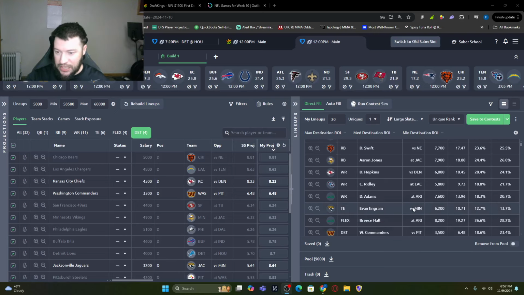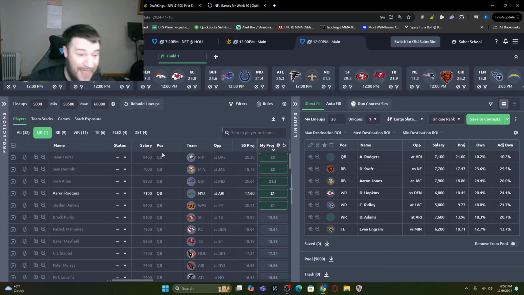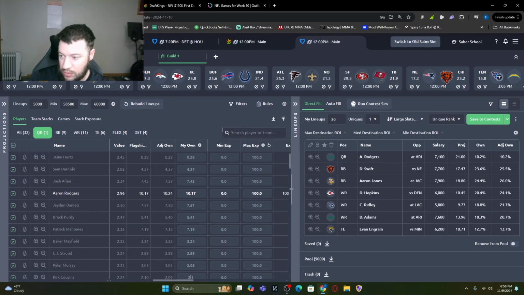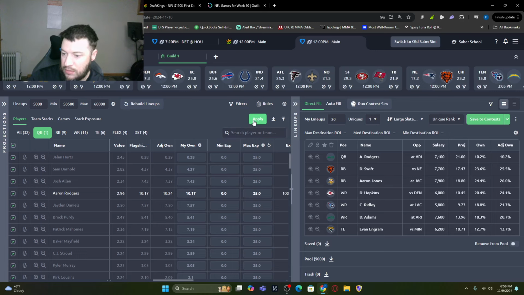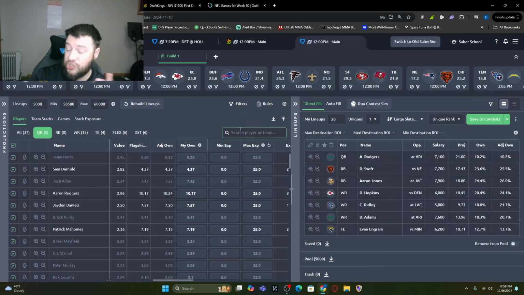So it's really like an Aaron Rodgers. So that is what I'm telling you. Number one, it's got Aaron Rodgers, and that is it. So 5,000 lineups, and it only likes Aaron Rodgers. So that is where we have to come in. We go to max exposure, 25%. Save it, apply, and then it's going to apply the changes there.